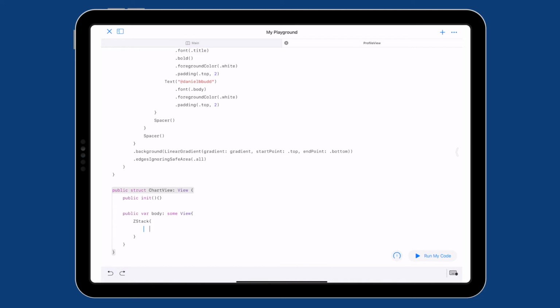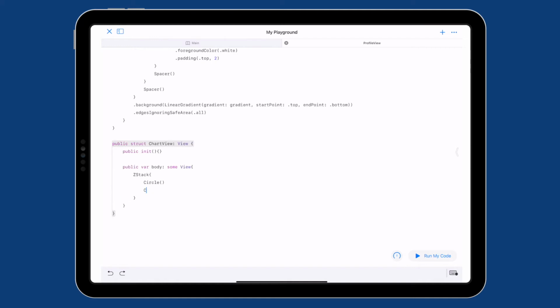So I'm going to stack three things on top of each other. There'll be a circle, there'll be another circle, and there'll be some text, which will be sitting in the middle. If I run this now, it's not going to do anything because we're not presenting our views and we don't have anything actually here. So let's add some text to suppress this warning. In here we're going to format some text.